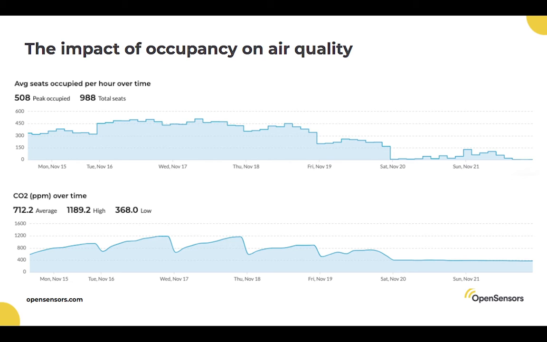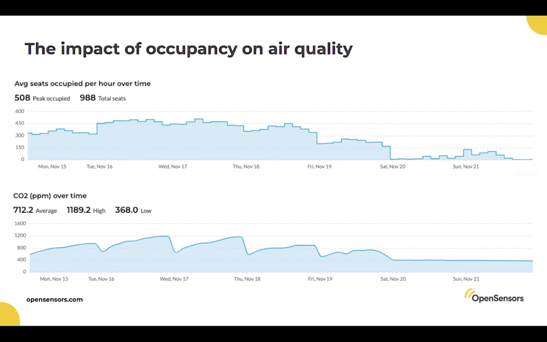And what's interesting is that, as you can see on the days throughout the week, occupancy doesn't change much throughout the day, but CO2 levels creep up throughout the entire day until they hit quite dangerous levels of 1,200 parts per million at times. And what's happening here is ventilation systems are struggling to replace the air that people are breathing. So CO2 is increasing throughout the day until the air is stale and it needs to be replaced. So that's the relationship we have between occupancy and air quality.